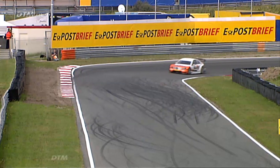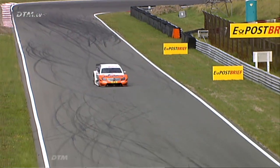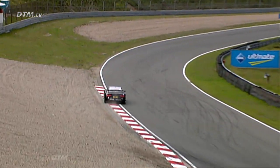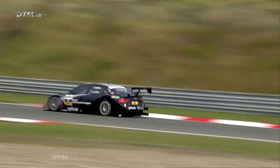Again, out of this, getting on the power hard, there's a bit of a crest out of here. And then up to the last 2 corners. And then come the most important turns on the circuit, the double right turn. You have to come out of that perfectly. Then step hard on the gas, 5th gear, and then up into 6th at a top speed of 240. And then you have what is hopefully the perfect lap.